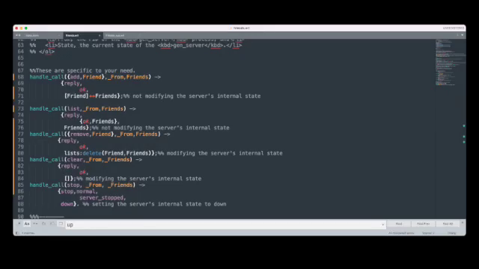Now we're looking at handle call, and this is one function. It's 1, 2, 3, 4, 5 clauses of a single function. And you'll notice, if you look on line 68, that there is that add command and the friend. And if you look on line 73, you'll see just list, that data that was sent, just the command.